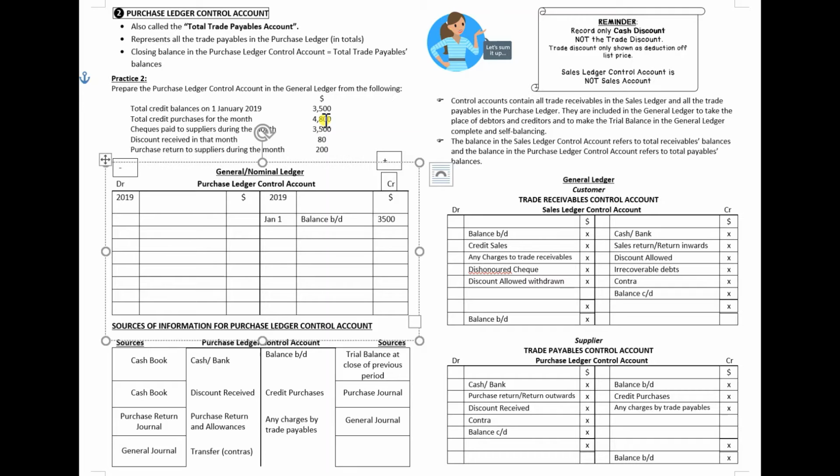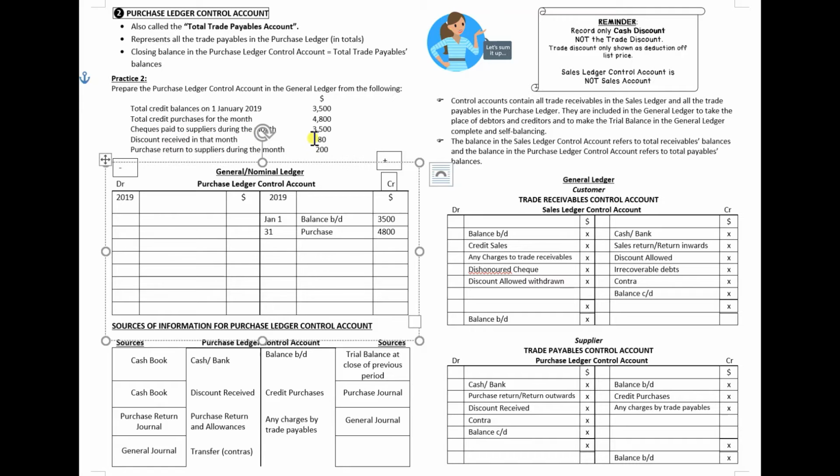You just think of the double entry. Credit purchase, so you purchase, for example, from Ali. So purchase debit and the Ali or the supplier will be credit. So you write here purchase 4,800. This one you will write 31st, the last day. When you do this, you just try to think of the double entry. What's the other account? Then you'll know whether to debit or credit over here.